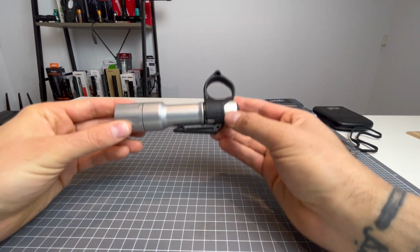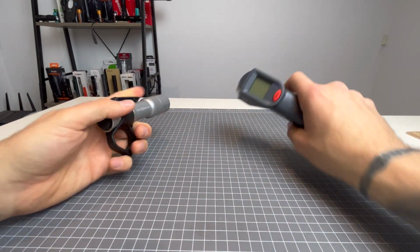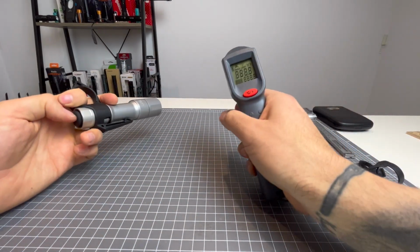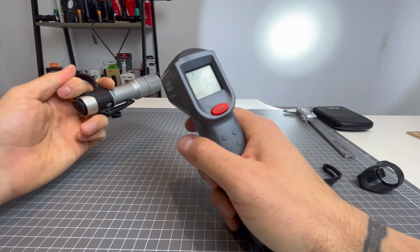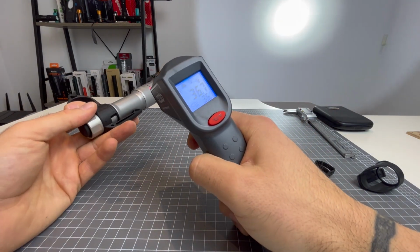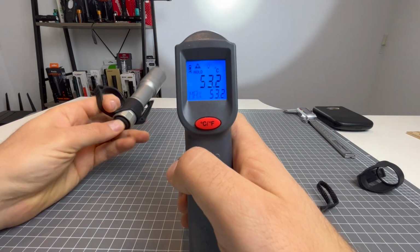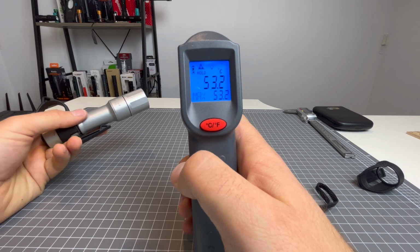Now, let's do a heat test on high for this light, because I have heard that it gets quite hot in other reviews. So let's check it out. I'll do this for about 1.5 minutes and I'll fast forward it. All right, let's go. All right, after 1.5 minutes, this light got to 53.2 degrees Celsius.